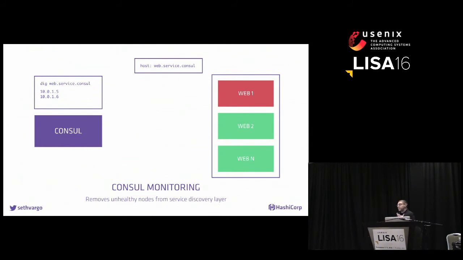So think about this. It's 3 o'clock in the morning and your US data center goes down, right? You're running US East 1, and as we know, that's the most reliable Amazon data center. So it goes down, right? Your RDS cluster is screwed up and someone has to wake up and manually fix Postgres. Or you could be using Consul and a prepared query, and Consul could automatically fail over to the European region.